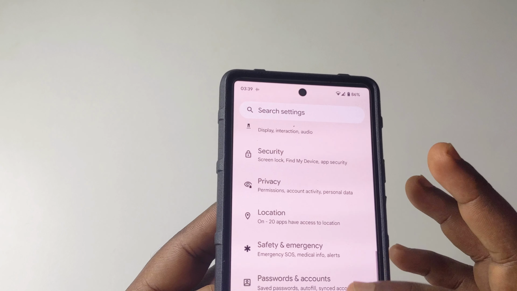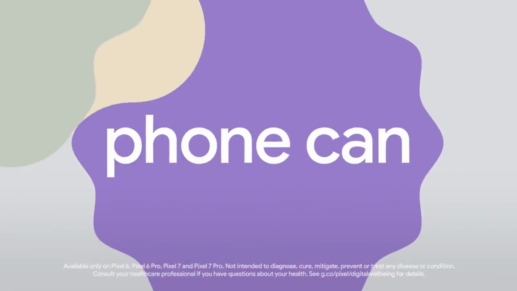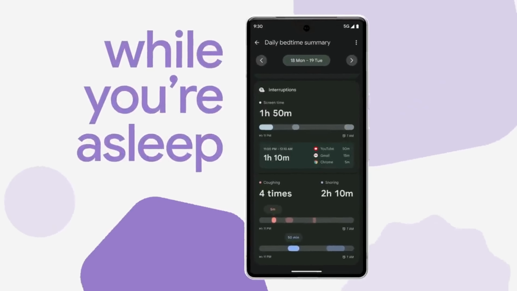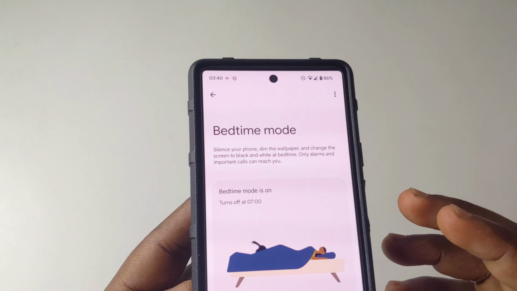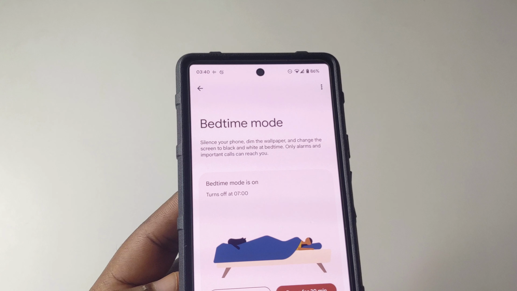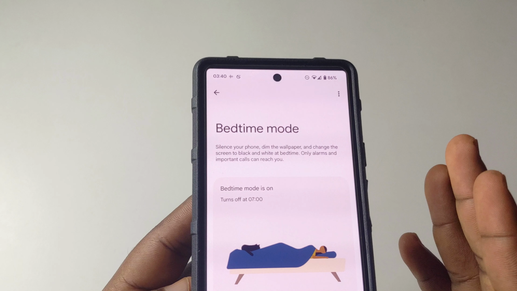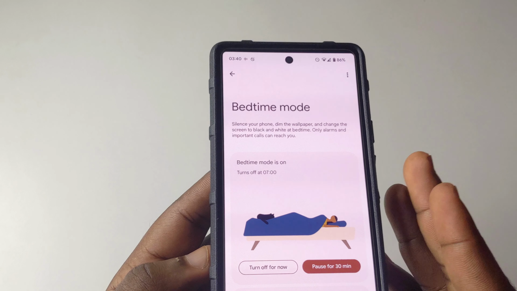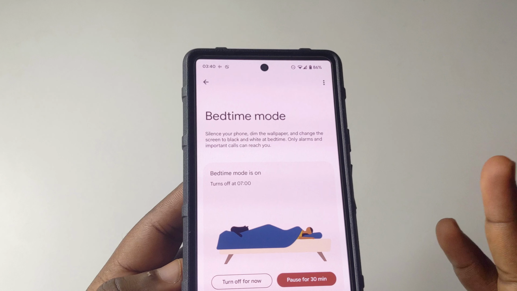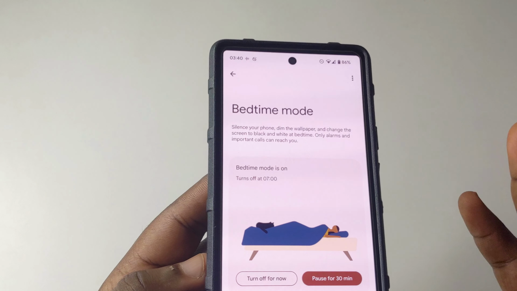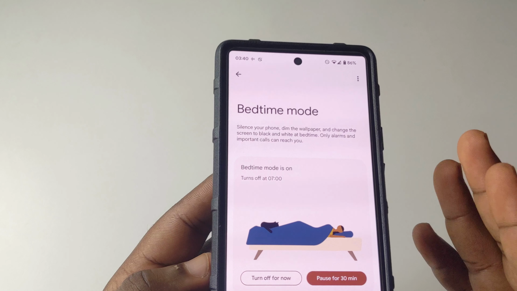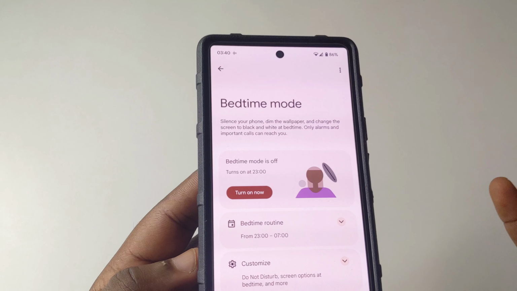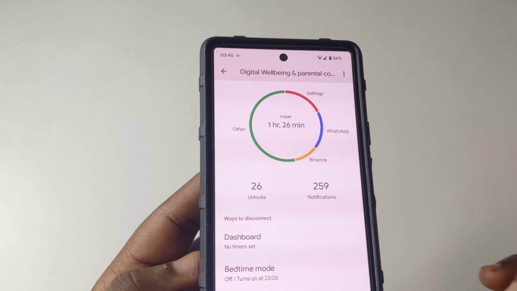Another thing that popped up which is not appearing on my device yet is the ability to detect cough and snore when you turn on bedtime mode in Digital Wellbeing. This is a nifty feature, because sometimes when we sleep, a lot of things happen and we wouldn't know whether we snored or coughed, but this feature is going to help us. In my follow-up video, in case I see this feature on my device, I'm going to share it with you guys so you know how it works, or when you update your phone, you might see it right there.